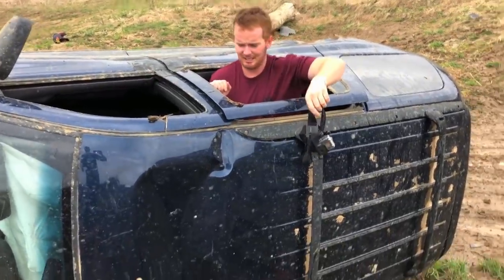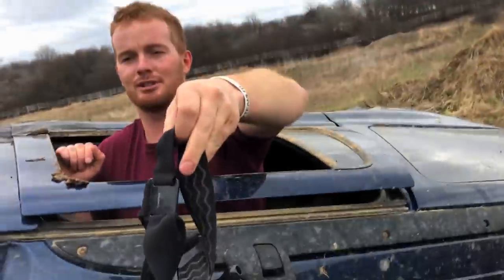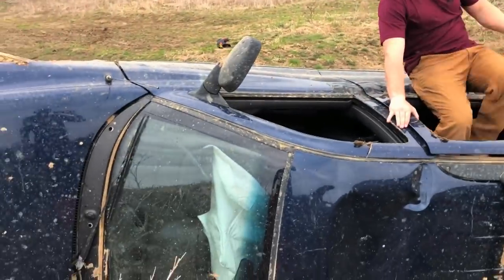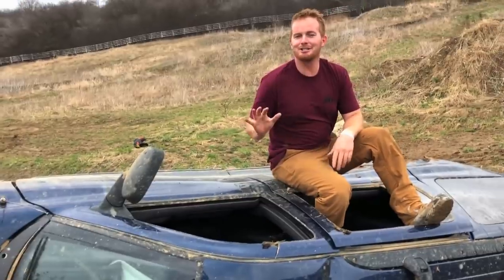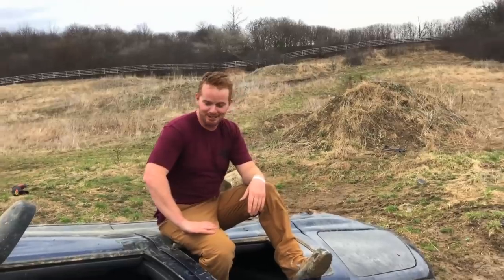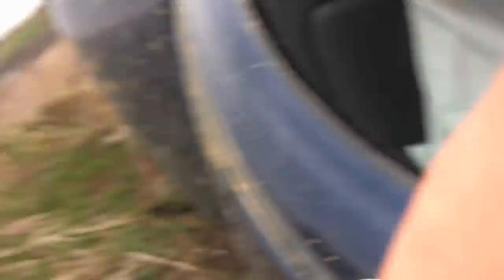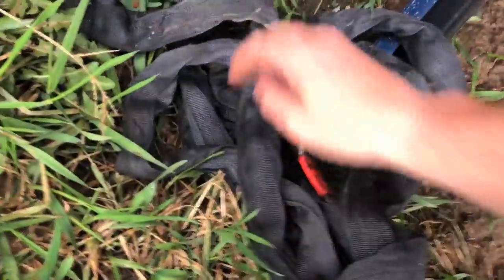I tried to strap the GoPro in as good as possible, because usually it just shakes going down the hill. Overall, I would say that was a successful jump. What do you think, Hill? Yeah, I was hoping for a backflip, but this works. These dodges are super heavy — for anyone to get this far, that's pretty impressive. Let's do a quick damage assessment. A couple airbags went off, that's always good. Sometimes they don't go off — I think if the seatbelt's not plugged in, that's why they don't go off. We got a nice floor mat here if anyone wants it, pretty much brand new. Got a toe strap, lug nut. I'm gonna keep this toe strap, that's a nice one. I'm out of breath. That was awesome. High five.